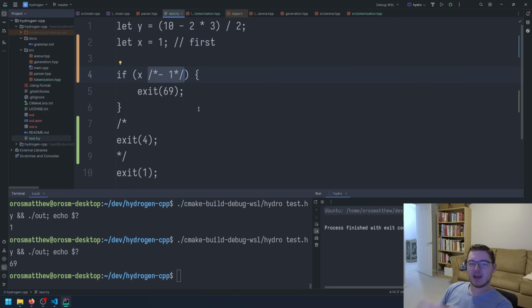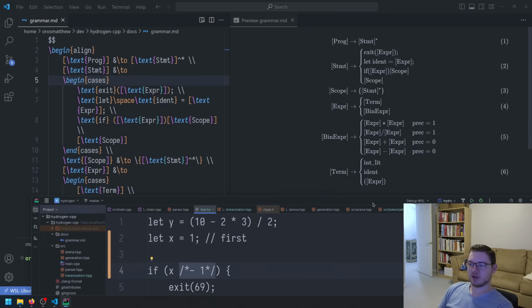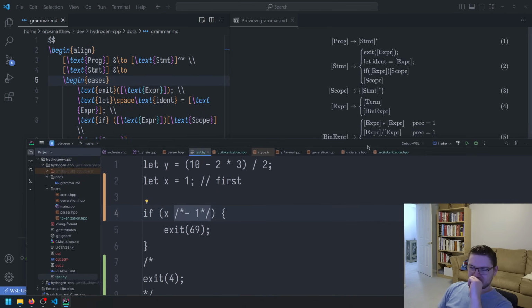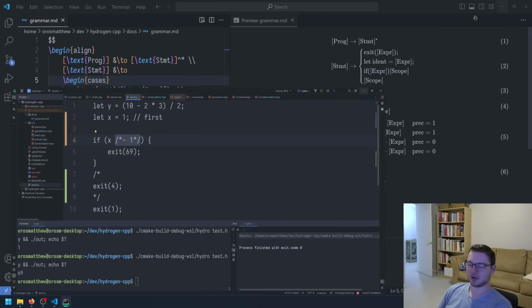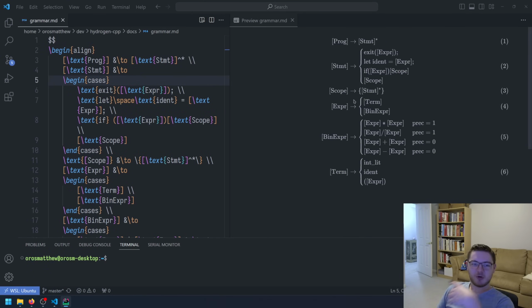So, where do they even fit in the grammar, you know? Because you can just put it anywhere, but they don't affect the actual parsing. You know what? Because I'm not sure where to put it right now, I'm just going to not put it in the grammar for now.